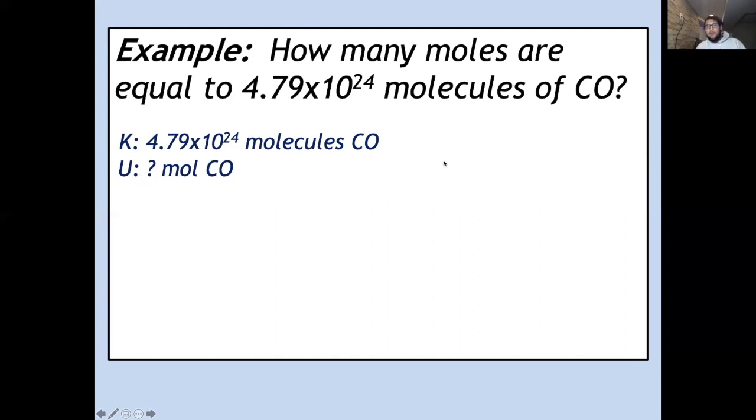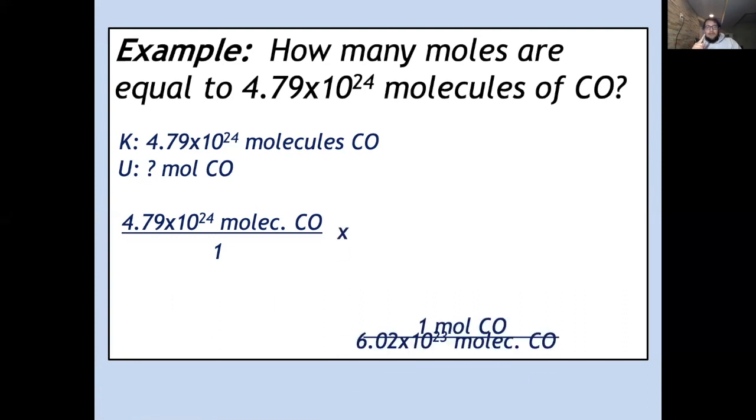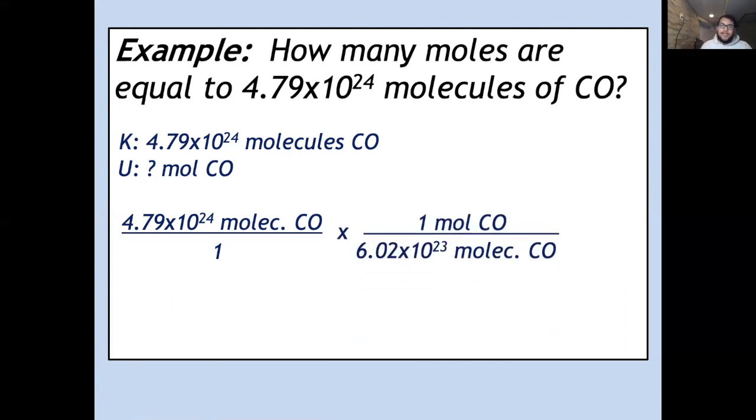So then I run through my problem again. First, on the left side, I want to put my known quantity. So I know how many molecules of CO I have. Okay, and then on the right side, you can put your 1 underneath to remind you that you're making this into a fraction problem. So just put a 1 underneath your known quantity, kind of like a placeholder, so that you remember for your second quantity, your right side of your equation here, you're going to make this into a fraction, right?